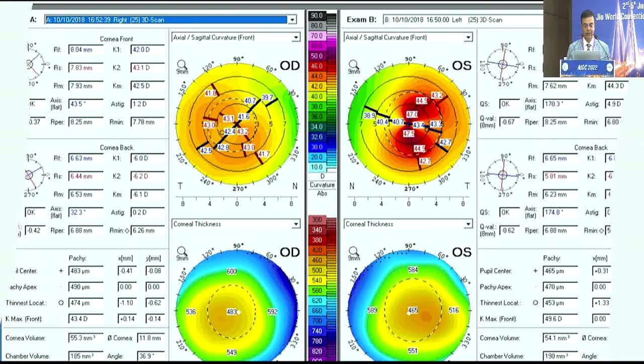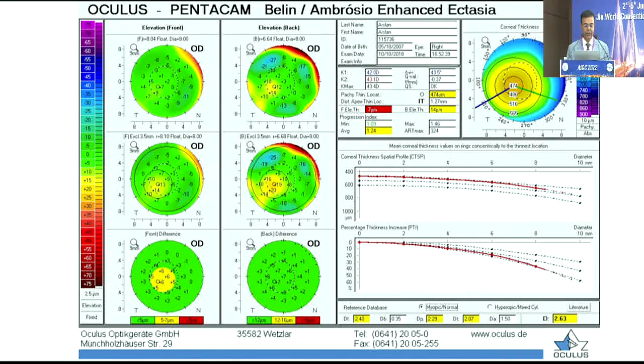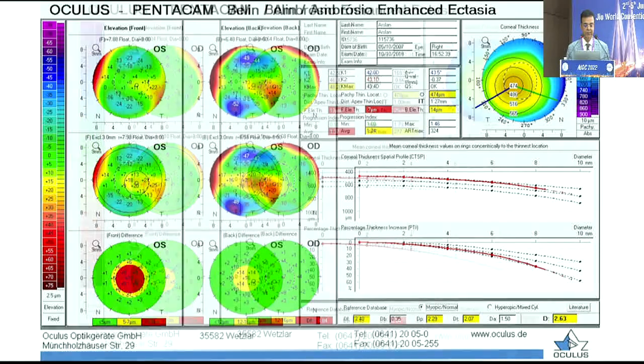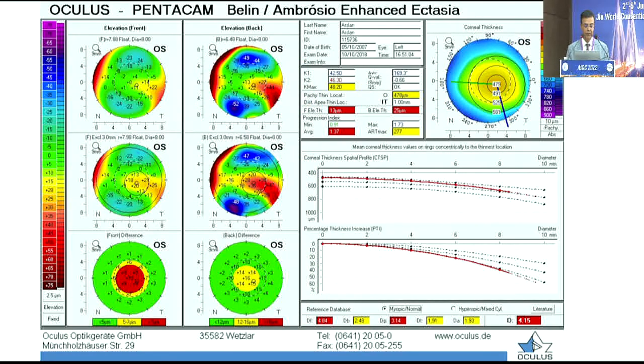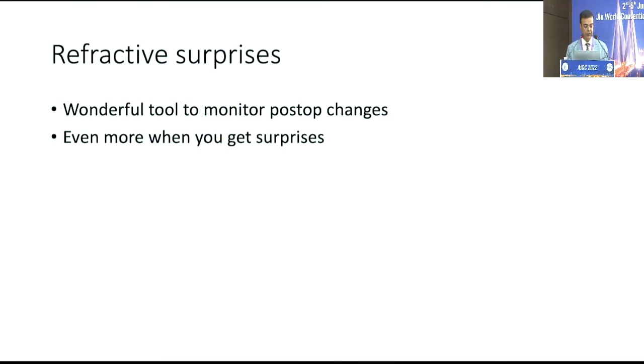So this was a patient where you can see that in the left eye there was a skew with the steepening, and we picked it up on the Belin maps as well. There were anterior changes on the cornea on the front anterior maps, and this was on the left eye, which was obviously showing up more changes on the front surface than on the back. And when we went ahead and did the epithelium maps, you can see that the right eye and the left eye show a clear situation where there is a possible ectasia because of the thinning over the area of the apex. And here you can see the compensatory hypertrophy instead. You're not seeing much thinning except maybe a small island here. So both these eyes are definitely not healthy corneas. They are both suspect corneas, and this really helps you in making doubly sure if you are picking up something, and if you're not picking up anything, then it kind of gives you some room for doing some other surgery.